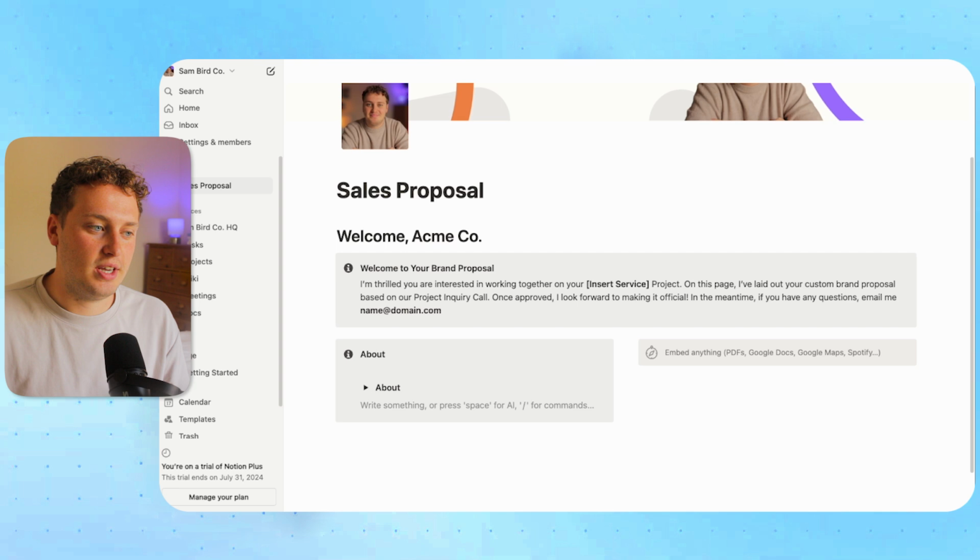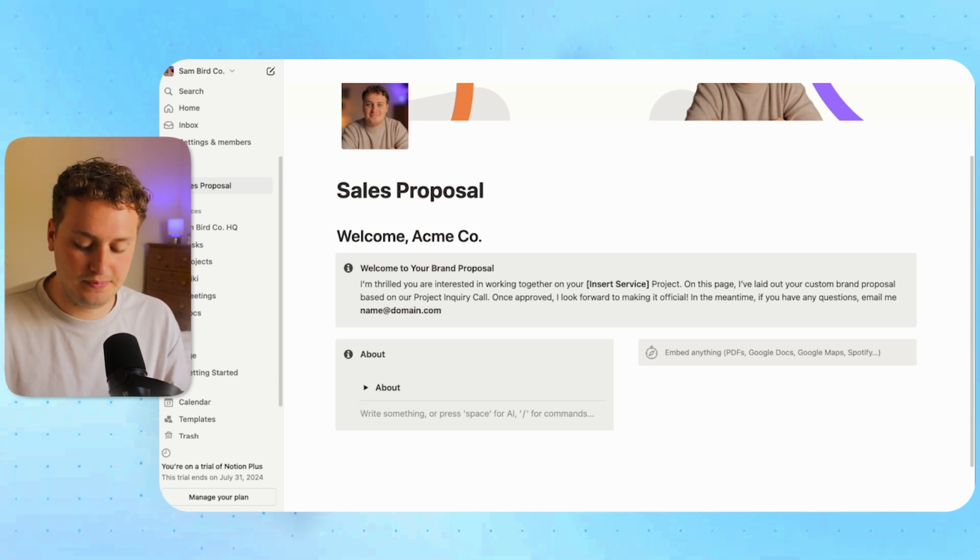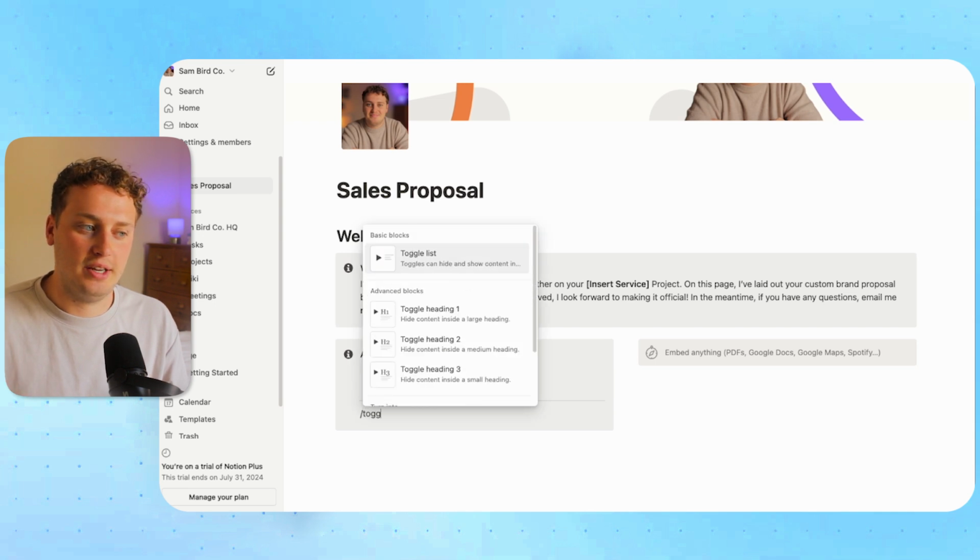And then for divider, you can use either /divider like so and hit enter, or what I like, which is, and I'm going to come to the block here, hit delete. I'm going to come back up to the about, hit return, and then delete. So you'll see how I'm starting to navigate around here. Or you can use this keyboard shortcut, which is 3 slashes, and that automatically creates your divider. And then again, we can create a new toggle.